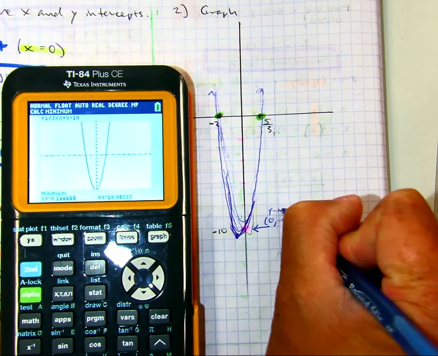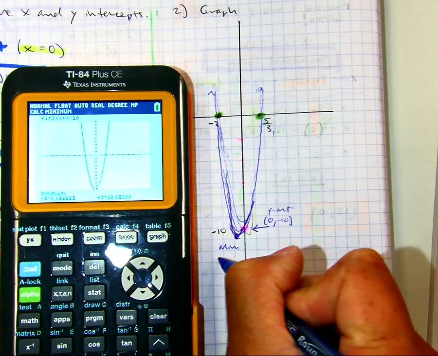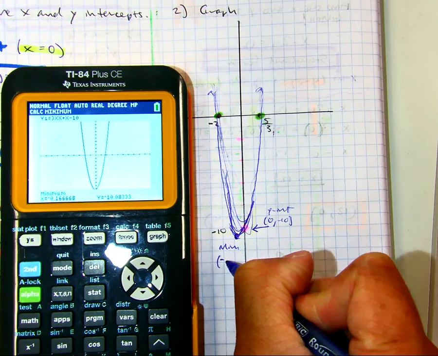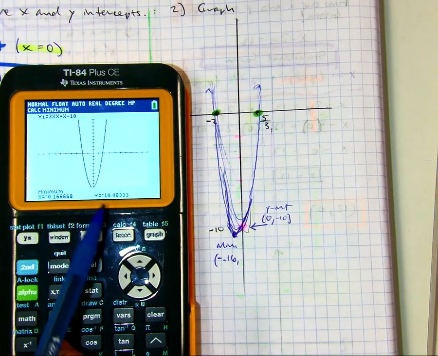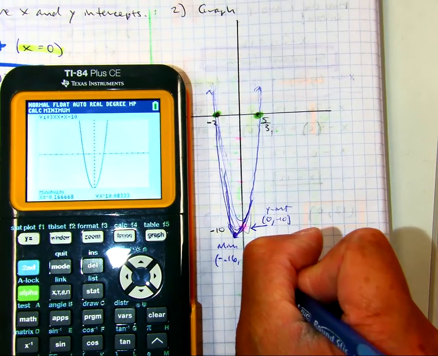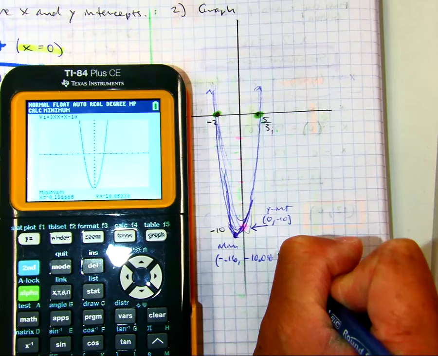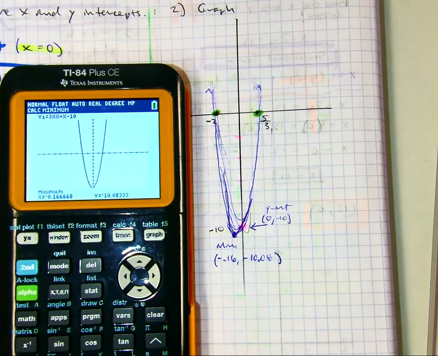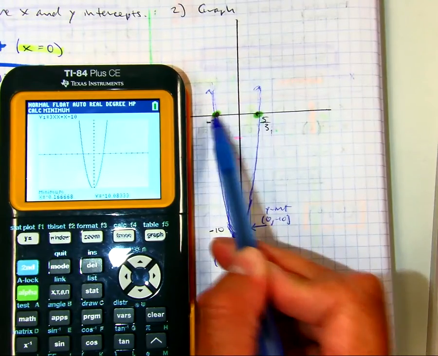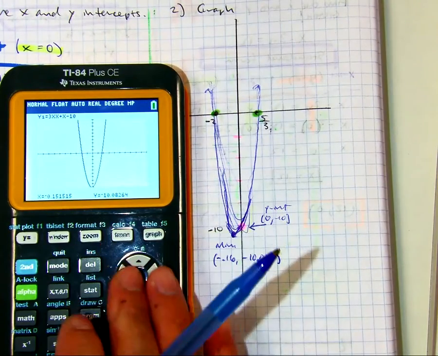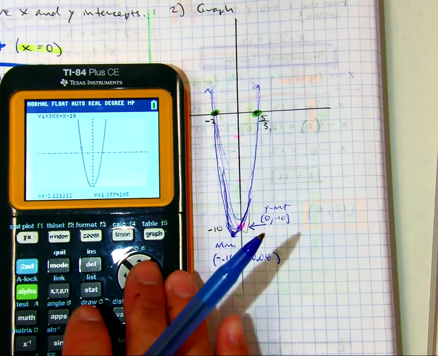That is the ordered pair -0.16. I'm just getting that from my calculator, and a Y value of -10.08. Let's just say you are not sure about those 2 points, right? You could press trace and just move the cursor up to the x-axis. Do you notice how the calculator cannot get exactly on there? Do you see how it keeps skipping?